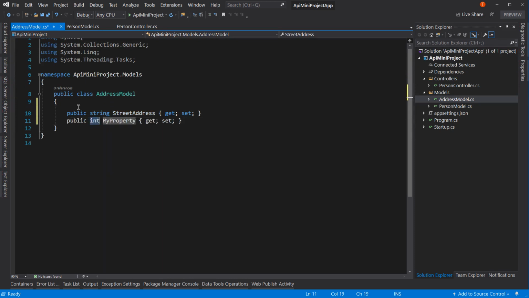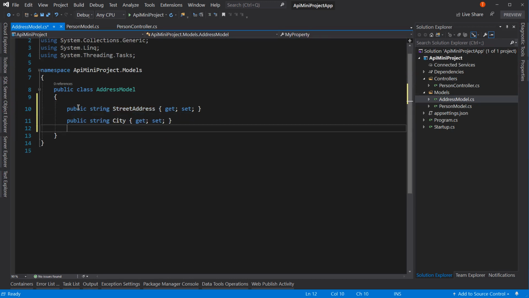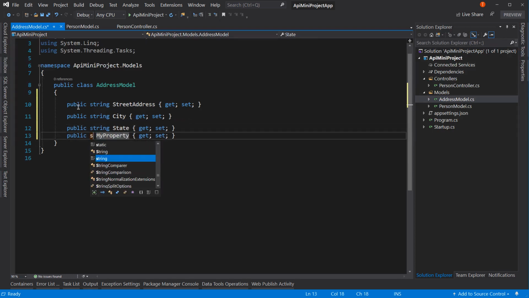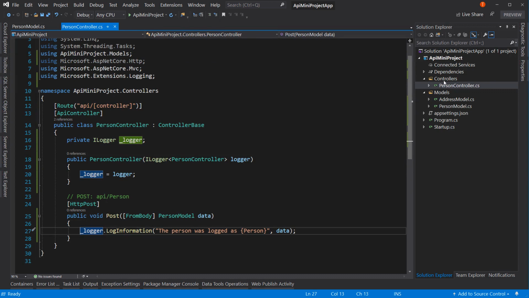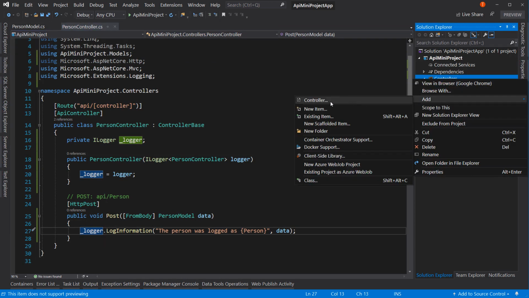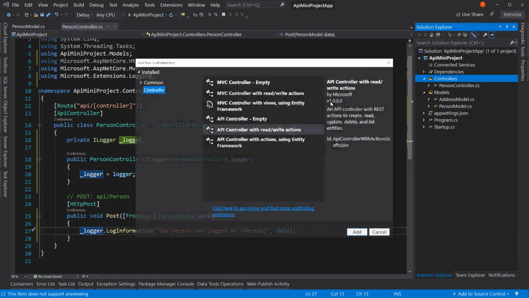Street address, the city, the state, the zip code. And I could put data annotations on here as well. It won't give you any kind of cool user interface experience because there is no front end niceties, but it will reject the model if you set it up the same way as we did in the MVC project.